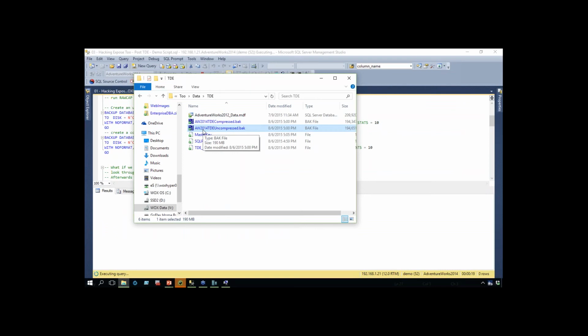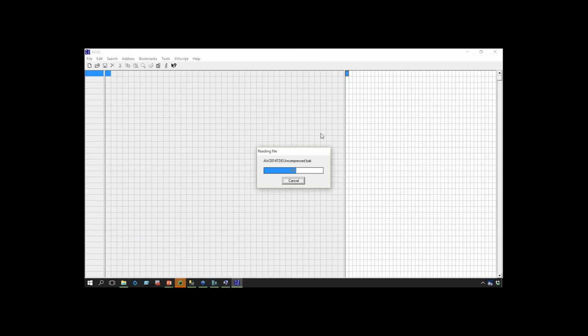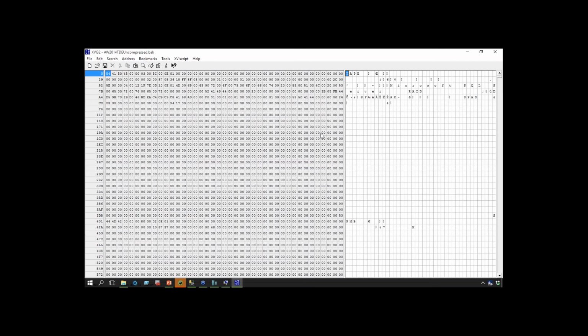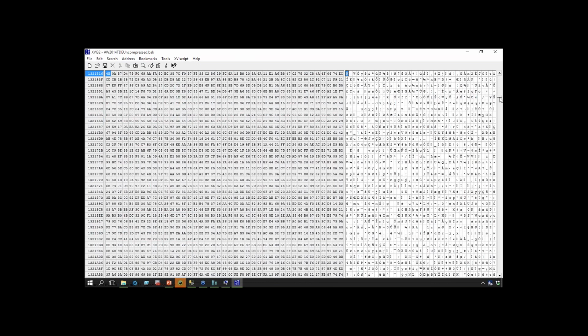Now remember, TDE encrypts our MDF, NDF, LDF, backup, and transaction files. So if I come in here and open this up in a hex editor and open up the uncompressed backup, well, I know it's a tape, and I know that I've got Microsoft SQL Server. Okay, I still know it's the backup. But as I start to scroll down through, I have absolutely pure gibberish. This doesn't make any sense to any of us.